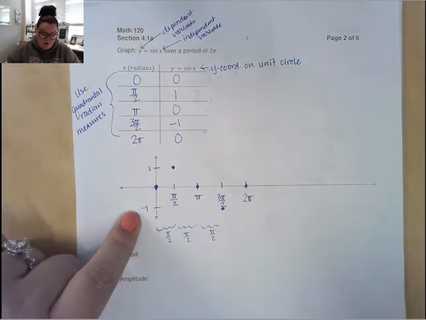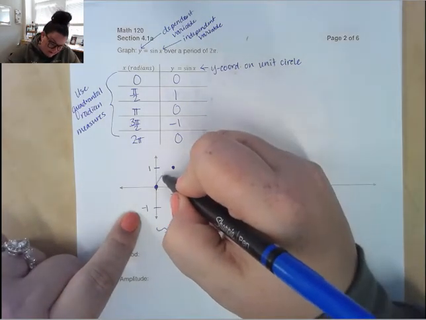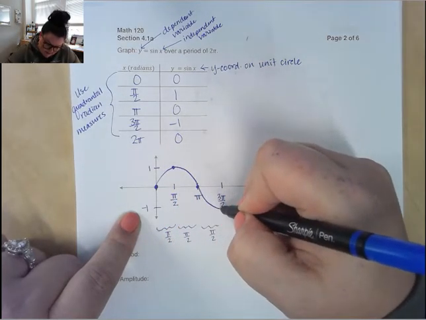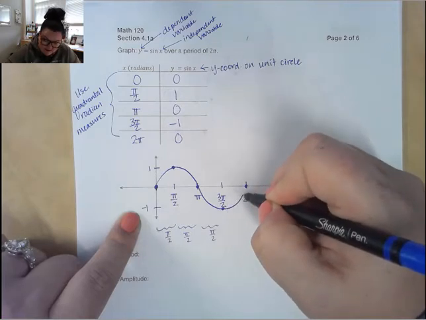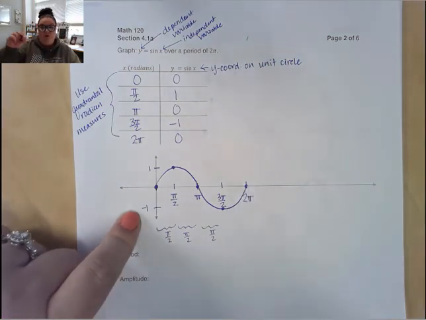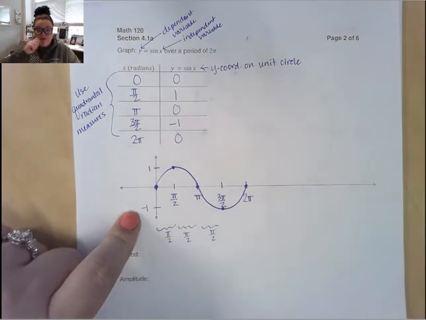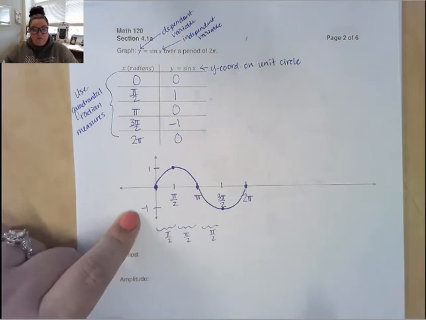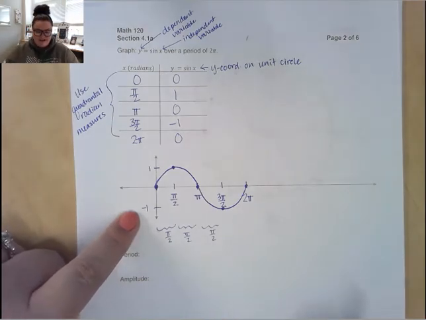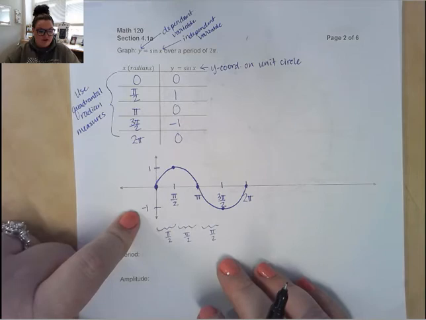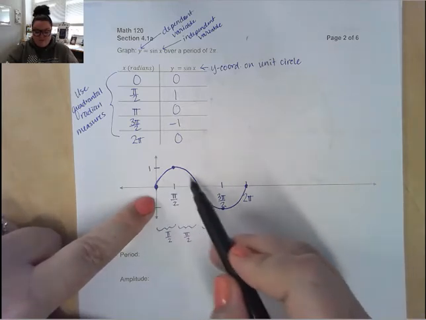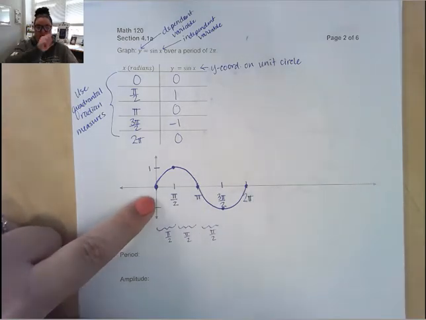So then when I draw my curve, I want to do my best to make these look like half circles, because really that's what this is representing, all those sine values that we get as we go around the unit circle. So this is what we call our sine wave, or the graph of our sine function. For right now, we're just going to do 1. This is one full complete cycle to go around the circle one time.